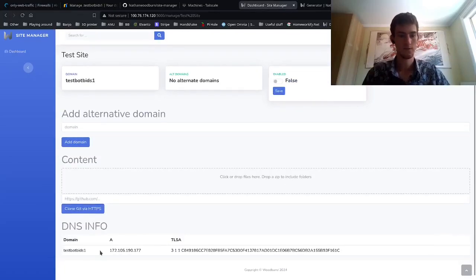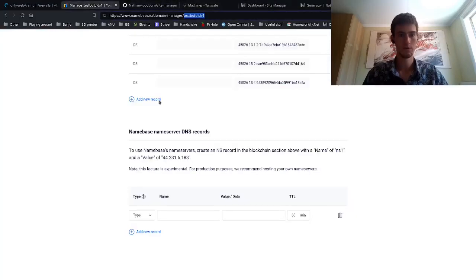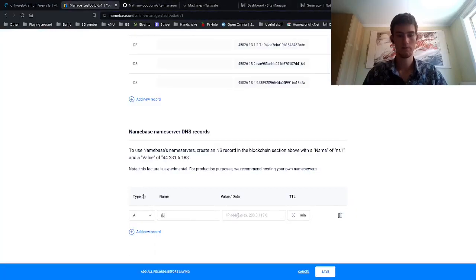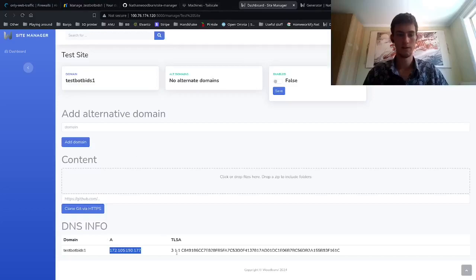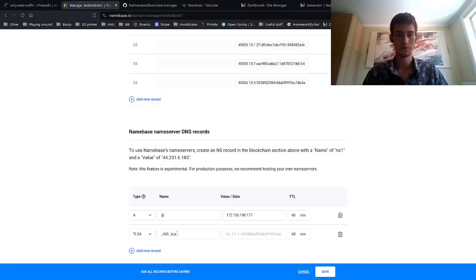Okay, go down here, I need to use this IP address. So in Namebase, chuck in an A record for @ and that IP address. Chuck in a TLSA for _443._tcp. That is needed. This section is needed because it basically says that this hash here is the true and trusted hash of the SSL certificate to be used for TCP or web traffic in port 443 or HTTPS. So once those are done, we'll save that.